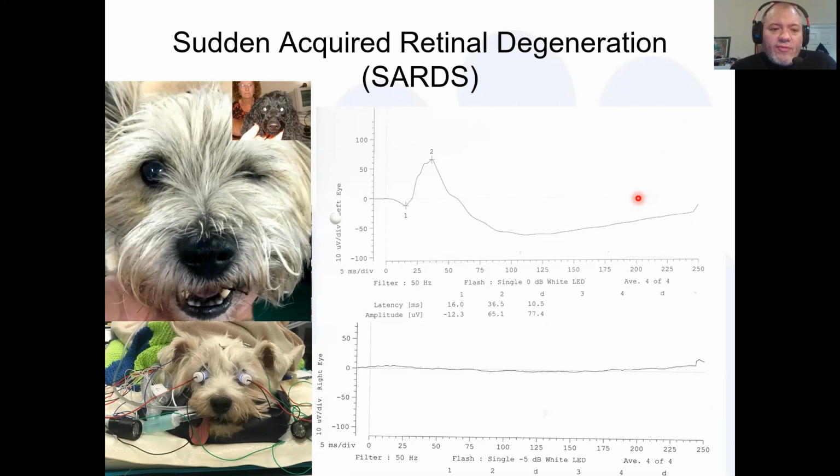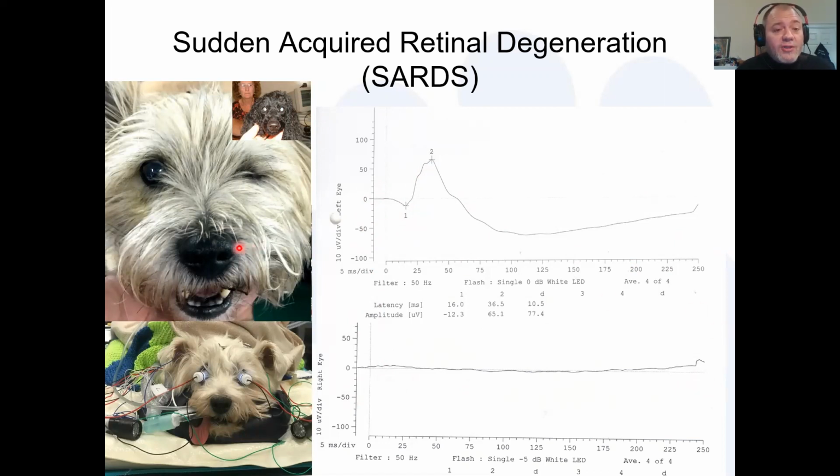And this is an unusual presentation that we see a lot in the eye clinic, which is dogs who become suddenly blind. And the two main differentials for sudden retinal blindness would be SARDS, sudden acquired retinal degeneration syndrome, and optic neuritis, which we'll touch on briefly in a minute. We've met this little poodle before with PRA, and we talked about how we did an ERG and found, rather than the lovely normal ERG, a flat line, because at the end of a long retinal degeneration process.